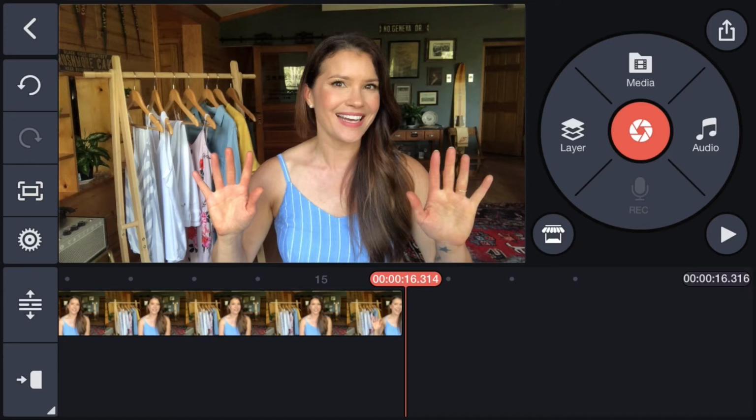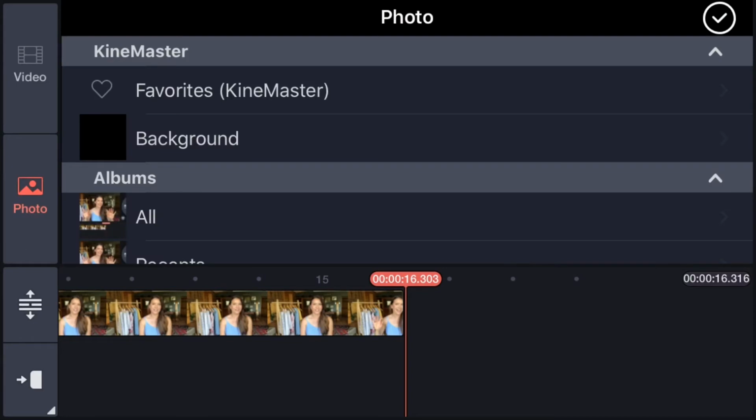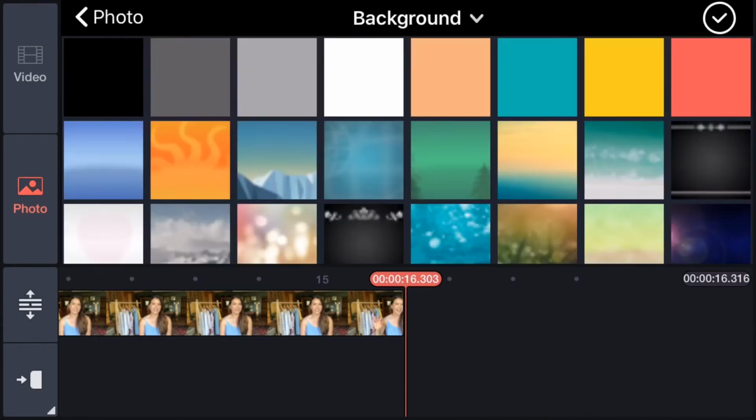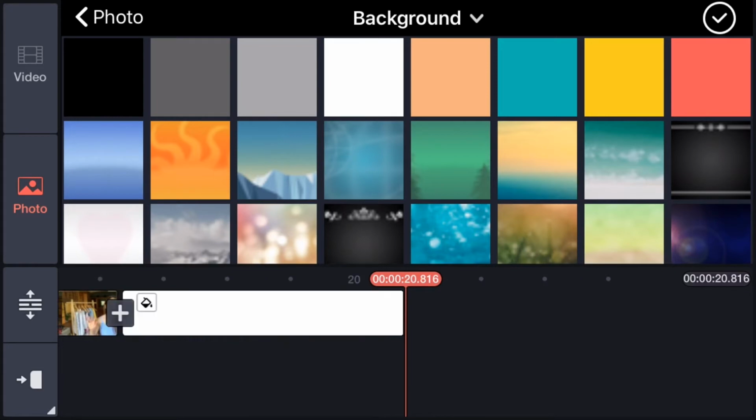So obviously, the first thing you're going to want to do is position your playhead at the end of your project. From there, tap the media folder in your main editing wheel to bring up your video and photo library, and you'll see it gives you the option of adding a background. That's what we're going to tap with our finger. And once you do that, it opens up an entire array of different backgrounds that you can add. I typically like to go with just a plain white because that'll act as a nice end card.